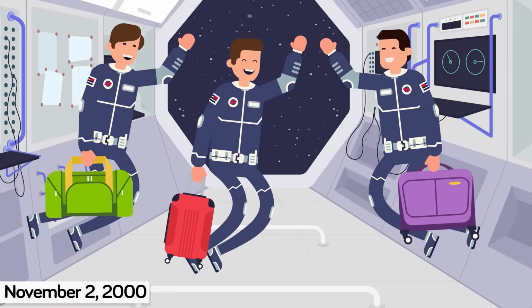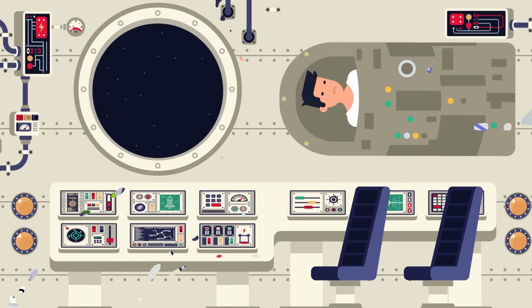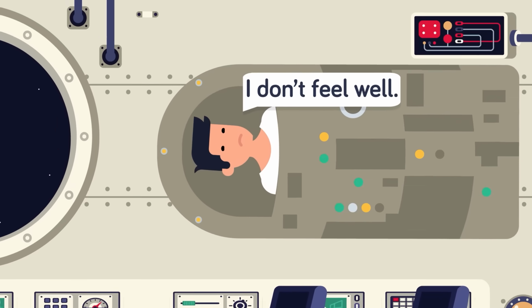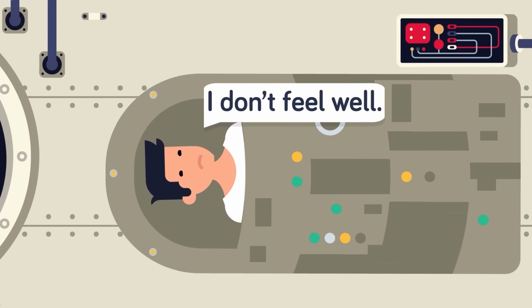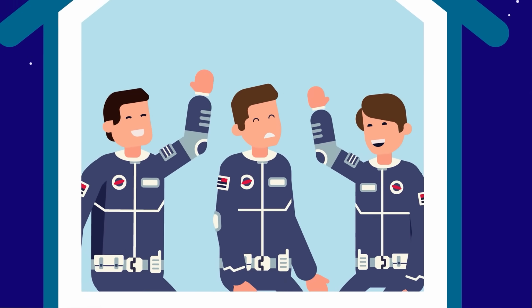Let's now talk about life on the ISS, which is not always a bed of roses. Number 45. The last thing anyone needs up in space is everyone getting sick. It doesn't happen often for various reasons. Before astronauts go up there, they have to quarantine down here on Earth. That's sometimes called the Crew Health Stabilization Program.